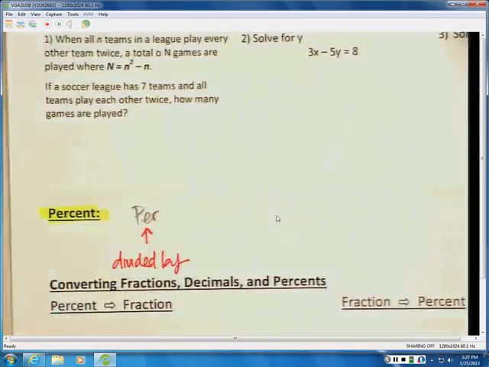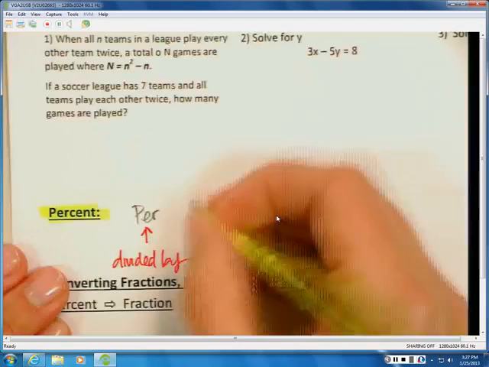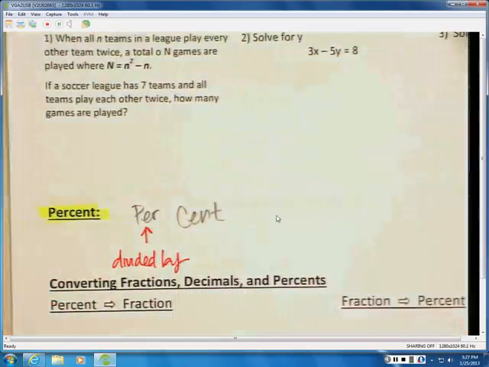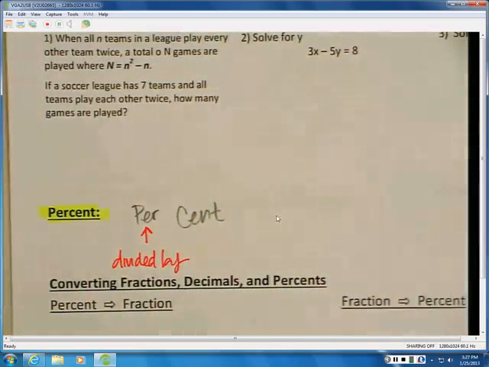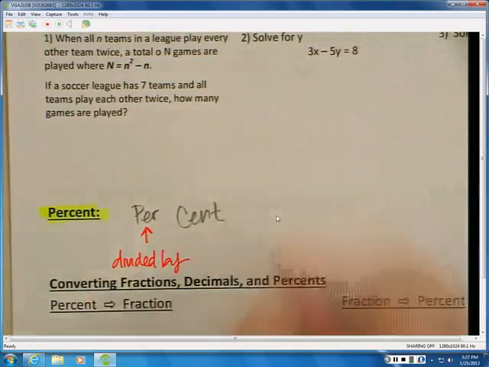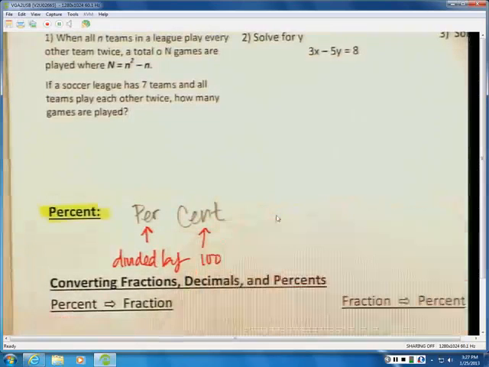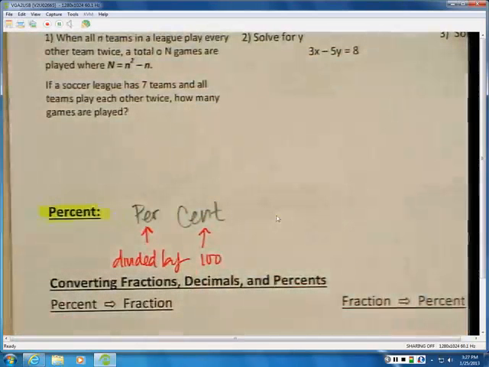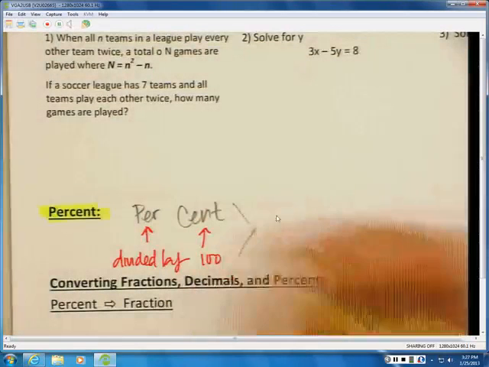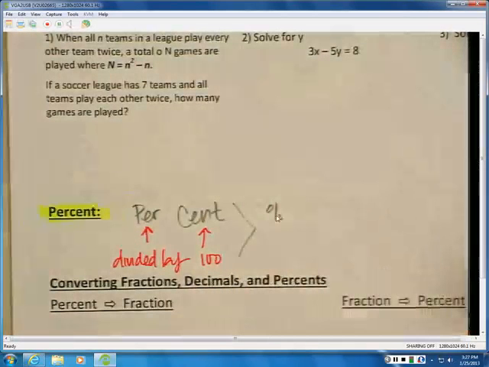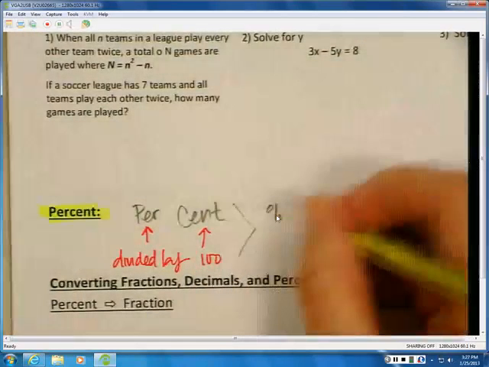And then we have the second part of the word, cent. If you ask yourself, how many years is in a century? How many legs does a centipede have? Cent refers to the number 100. Now, when we put it together, percent means divided by 100. Quite literally. What percent does, though, is it tells you how many parts out of 100 you have.